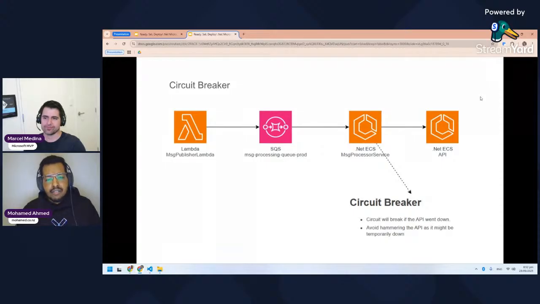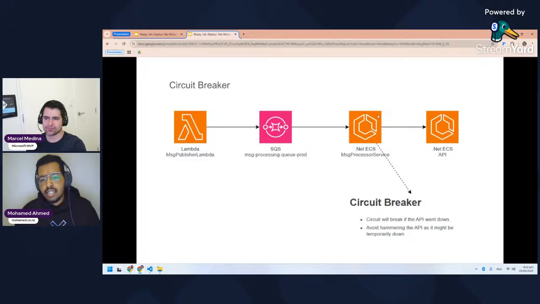Similar to that, we have a system here, or a pattern that will break at this point when there is an API that is not responding. So let's say this API becomes slow, and sometimes it returns intermittent failures, and it's quite unreliable.